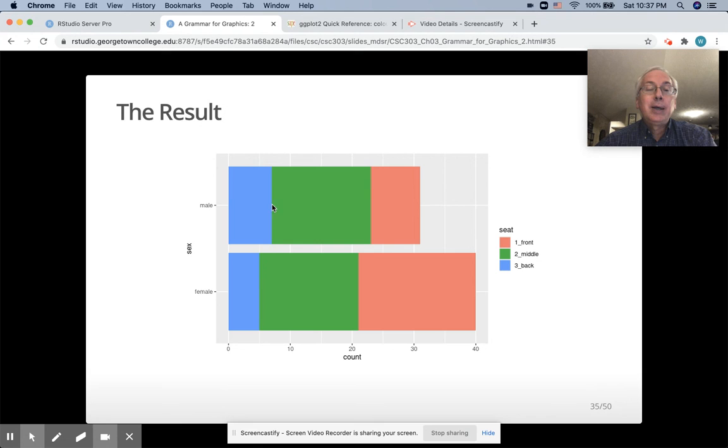And so what we see is we've got counts on the horizontal axis now rather than the vertical axis. Then we can tell by each color how many people responded, within each sex, about sitting in the front, middle, and back. So take some time to study this, how we're using the aesthetic on the geom_bar to get the colors inside the bars. In our last video for this chapter, we will talk about 2 numerical variables.